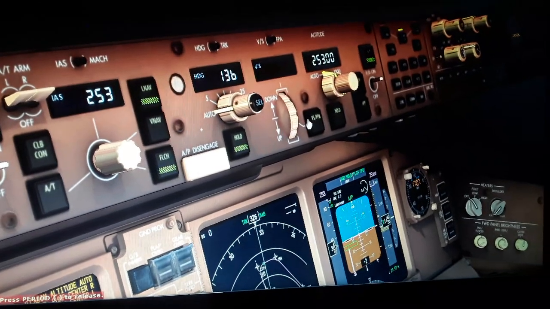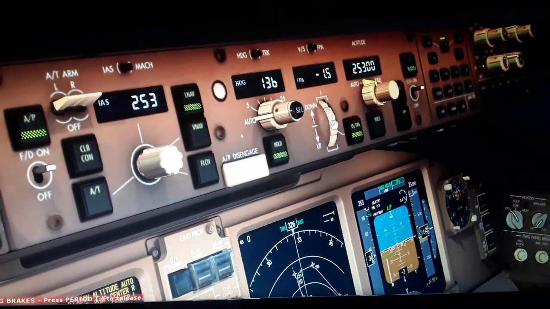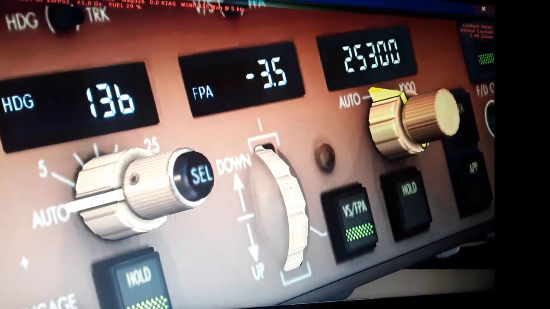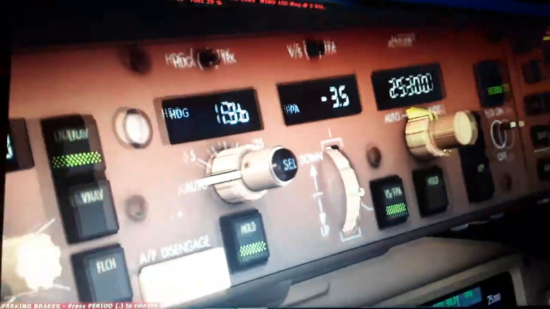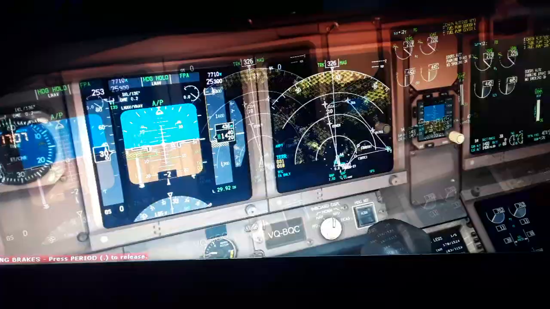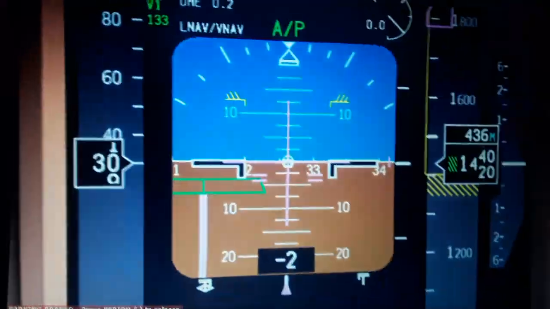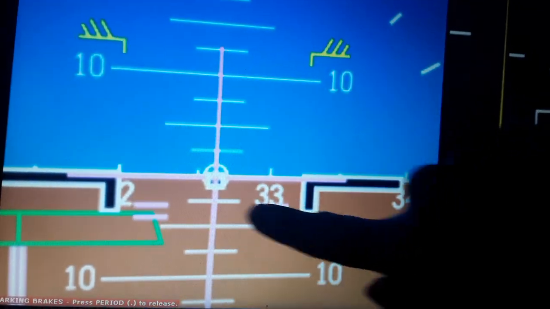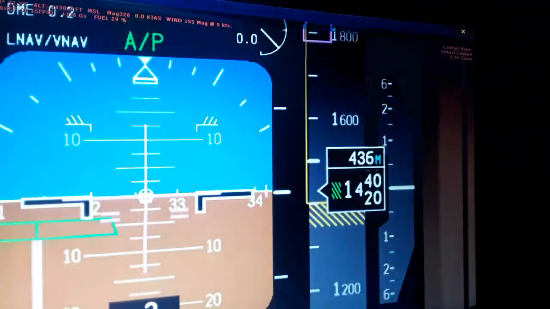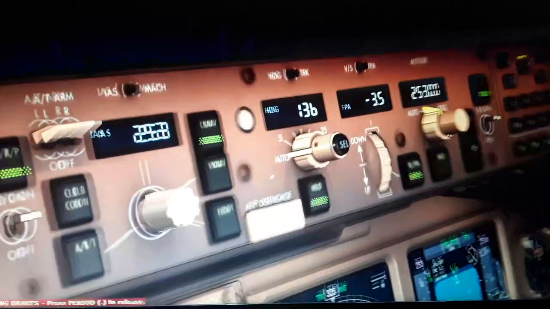We can set only the LNAV if we want, instead another mode, flight path angle here, trigonometric angle in degrees. So you can see this moving here. So we'll set it minus 3.5 degrees for a descent. So you will see displayed here minus 3.5 degrees. So the -3.5 degrees will be here, spotted here, this purple indication. You will see the pitch altitude commanded for a descent, or you can use more or less degrees.